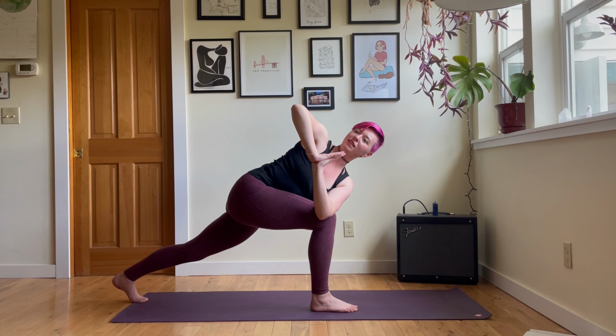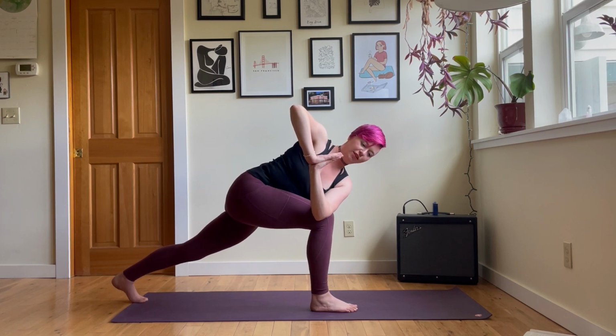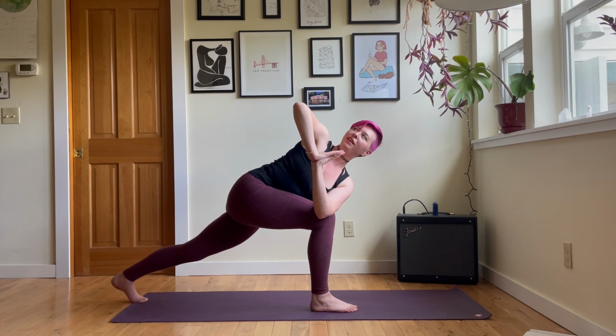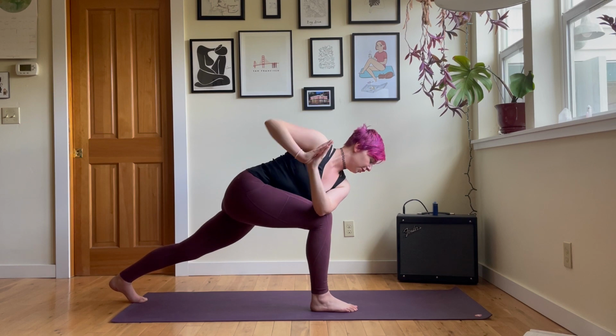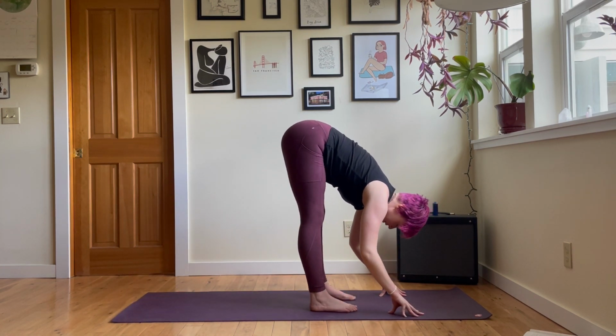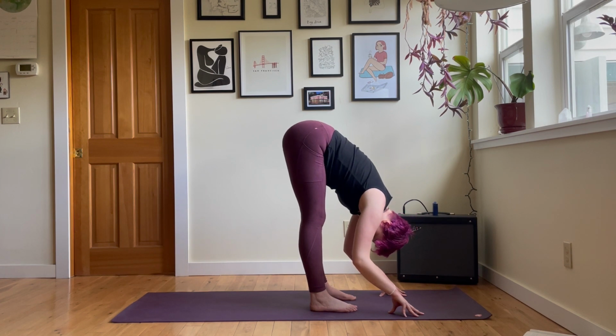You could look up towards the ceiling or out in front of you or down to the ground. One more breath here. And on your exhale, turn to look forward towards the front of your mat. Plant your hands and step your left foot to meet your right. Fold forward.